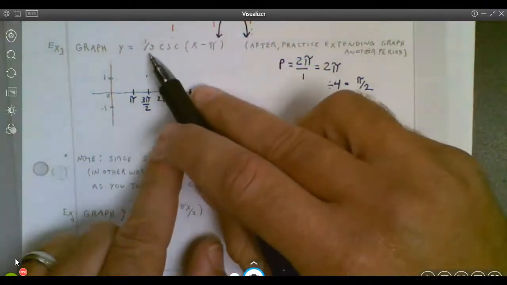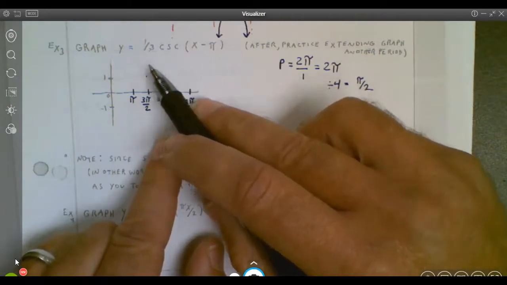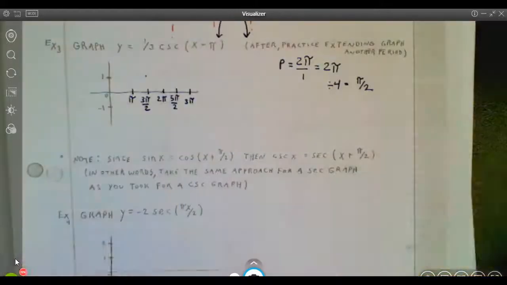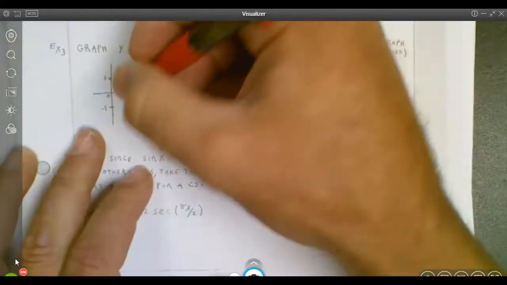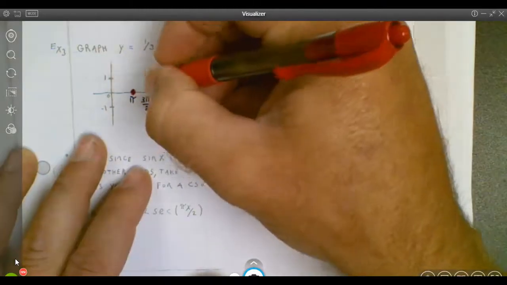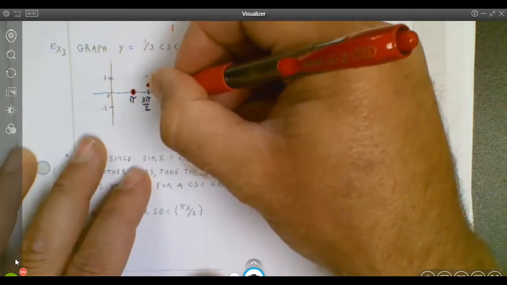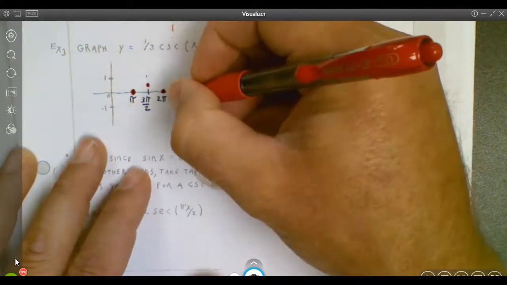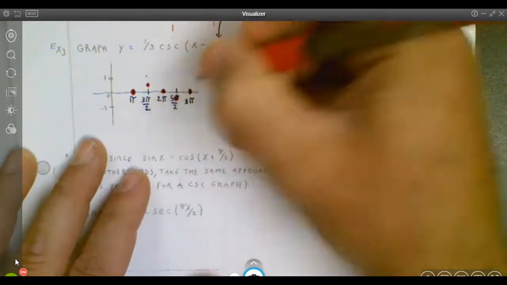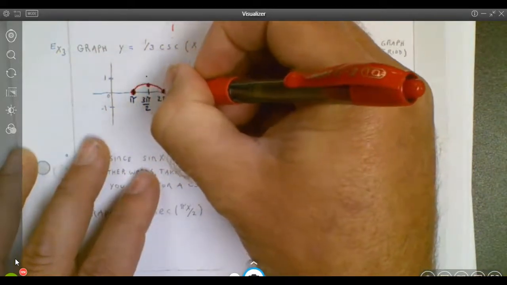In this case, we do have a vertical shrink. So instead of going all the way up to 1, I'm now only going to a third. So this will be a very small graph. In fact, I'm going to do this in red to make it stand out. So it would start at 0. It goes upper amplitude, back to 0, lower amplitude, which is negative 1/3, and back to 0. So here is the sine graph.